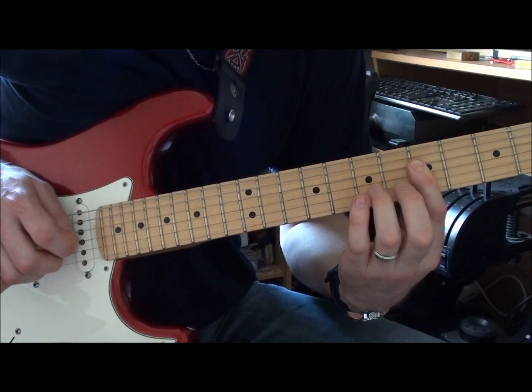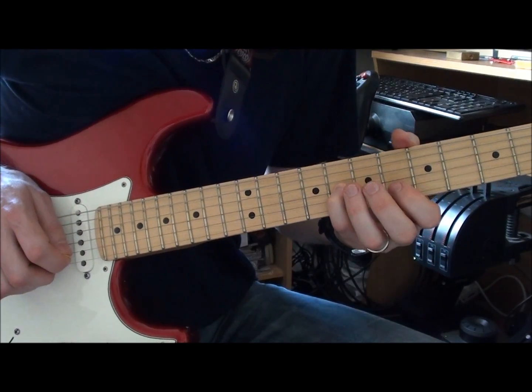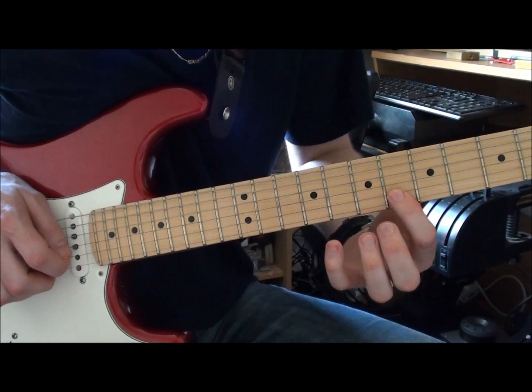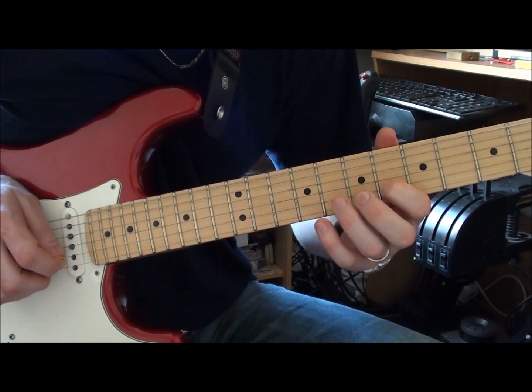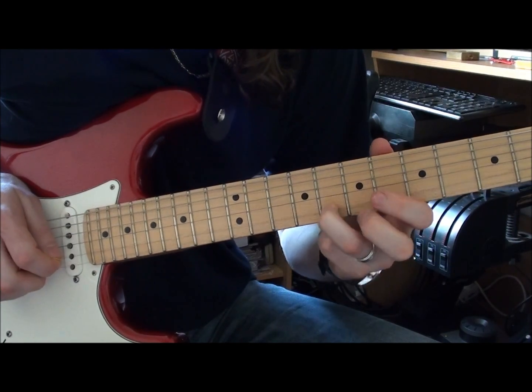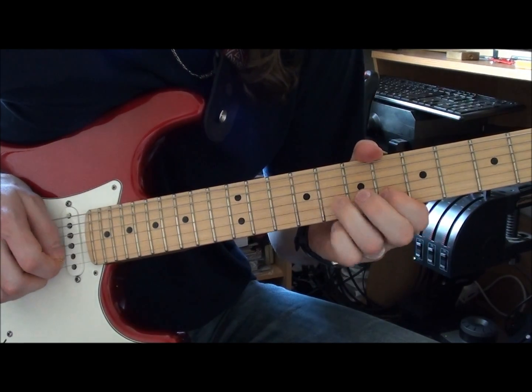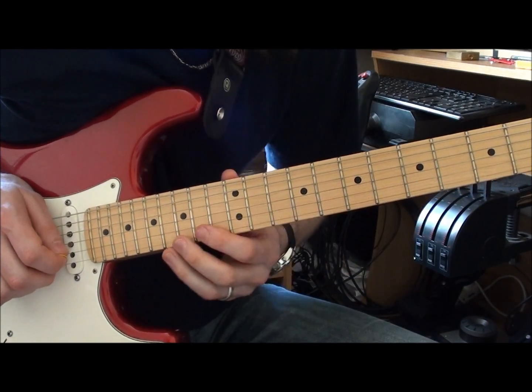Just like before. Then we're coming down to the B string on the 6th fret and hammering on to the 8th fret. Okay.